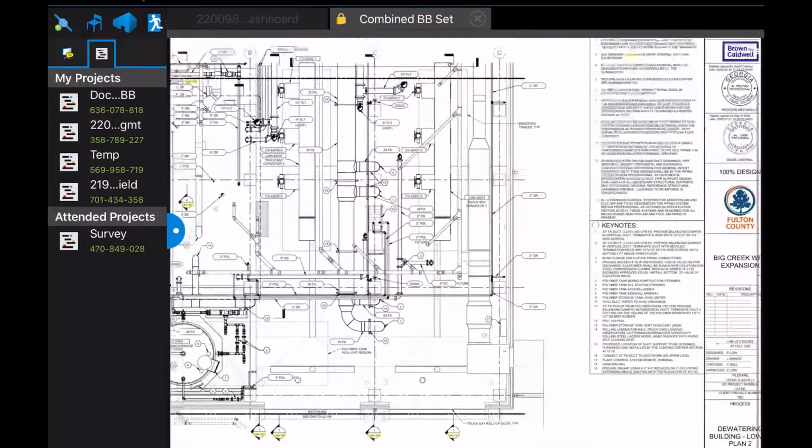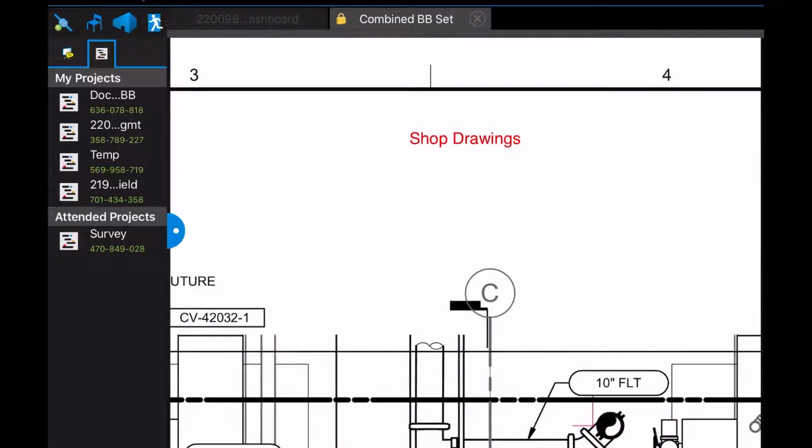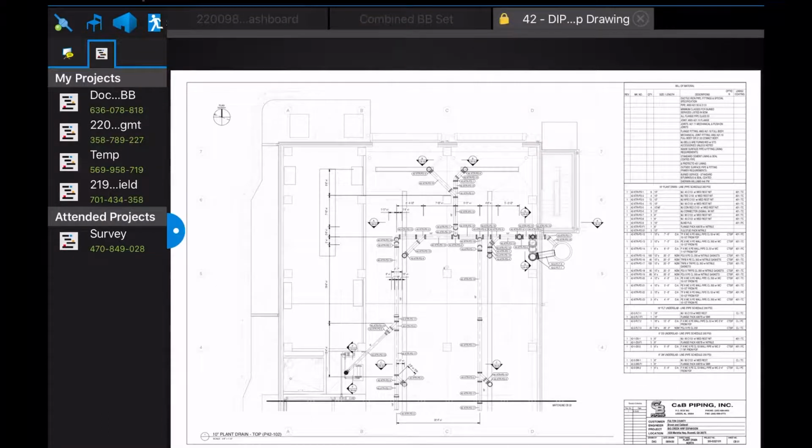And remember that we also hyperlinked the shop drawings in the Bluebeam set, to the set of drawings before we published it. So if I click on the shop drawings, it's going to open up the shop drawings for that section. So this is an easy way for the superintendents or the engineers out in the field to navigate through your set of drawings without having to scroll through 100 different pages.